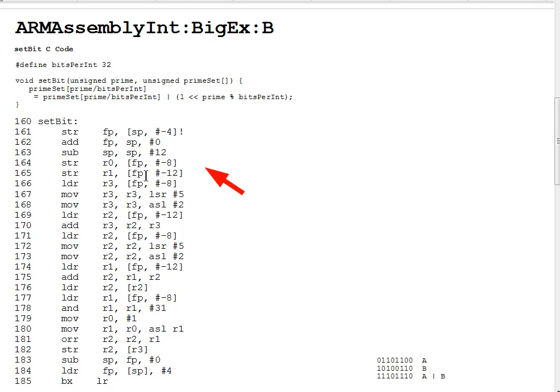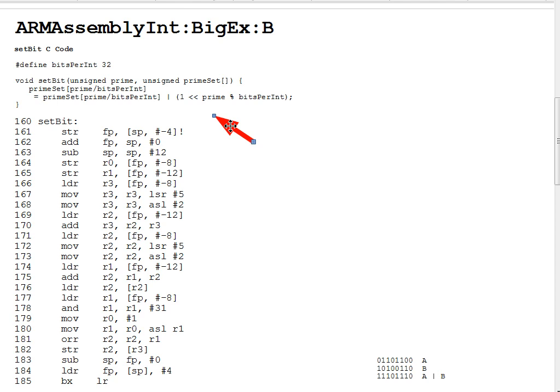In this segment, we'll examine the assembly for setBit from the primes.c program that's right up here in the diagram. In this and the following segments, we'll move to a guided tour mode, asking you to think through the code on your own as much as you can. To this end, there will be many in-lecture questions asking you to analyze and comment segments of the assembly listing for primes.s. Please get a copy of this, preferably a numbered one, and comment it as you view and read the lecture.